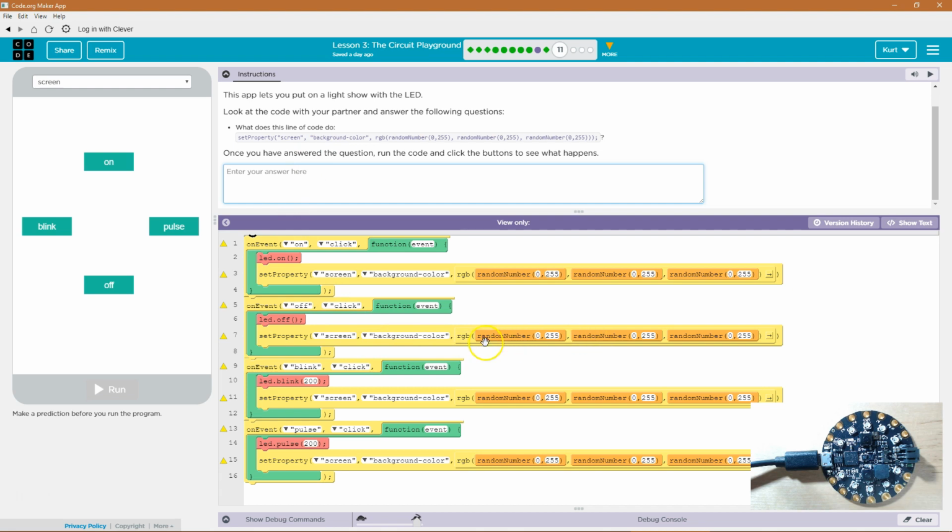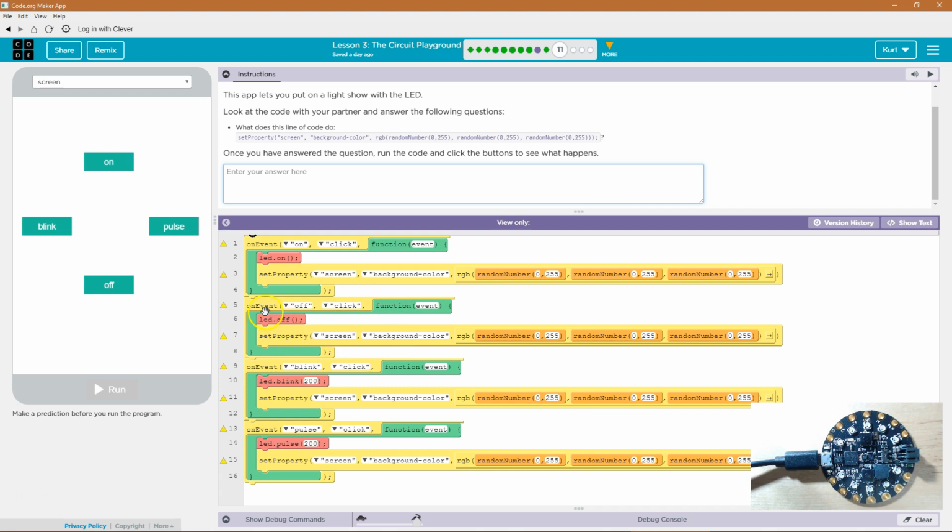And then off changes the background to a random color. So it's going to change because notice this random number. This means anything in between 0 and 255 will occur. So when I hit run and when this runs, it will randomly spit out a number between 0 and 255. Each one of these random number functions is going to be different. So this one might be 17, this one might be 243, and this one might be 1. And this is the amount of red pigment, this is the amount of green pigment, right? RGB, and this is the amount of blue pigment for the background color of the screen.